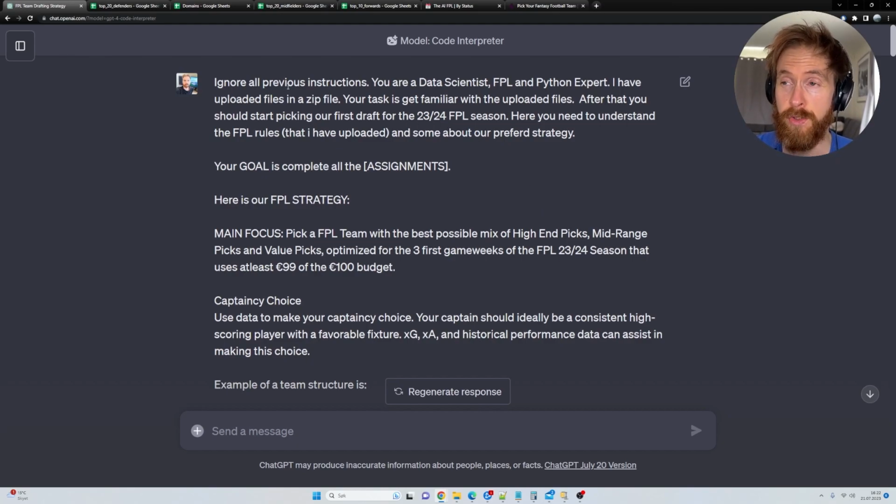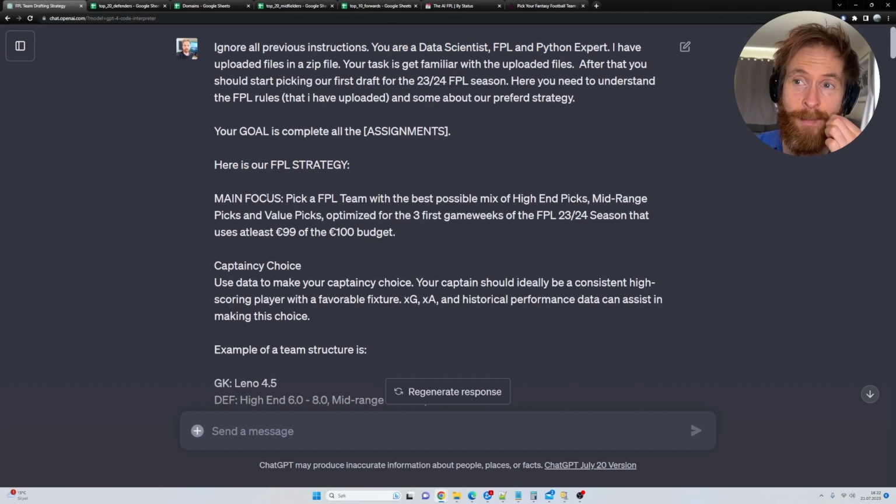So we're basically gonna use our previous system role here. You're a data scientist, FPL and Python expert. Here is our FPL strategy. We have a main focus that is gonna pick an FPL team that has the best possible mix of high-end, mid-range and value picks, optimized for the 3 first game weeks, with a budget that at least uses 99 out of the 100.